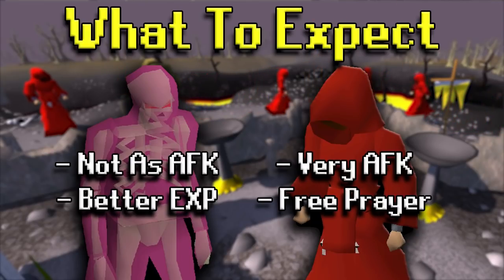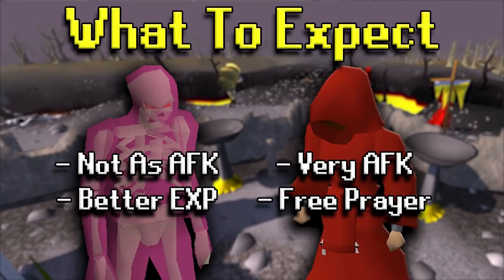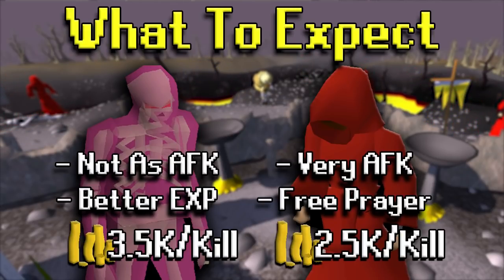However, you can get free prayer recharge from the Elder Chaos Druid area because there's an altar nearby, so that's sort of the give and the take there. And Ankou actually have a higher GP per kill in the wilderness. They drop a lot of goodies, so it's about 3.5k per kill, while with the Elder Chaos Druids it is 2.5k per kill. So really you just have to balance this out.